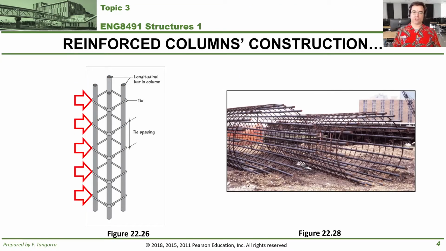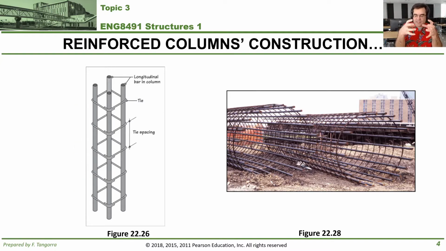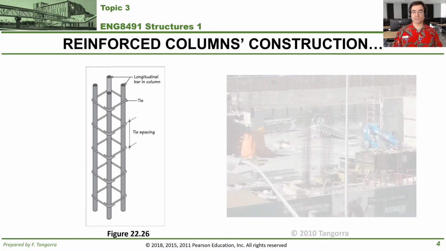The other steel that we're going to talk about is the ties, and you can see them here on your screen on the left and also displayed on the right. The ties can either be individual ties, or they can be set up as spirals that go up the length of the column, and they're meant to cage in the longitudinal steel, keep it in place, as well as resist shear in the columns, because that's what we learned about ties in our previous video. The longitudinal bars are there for compression, tension, a little bit of bending, but for the most part they're compression, and the ties are meant to hold the steel in place as well as resist shear in columns.